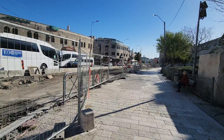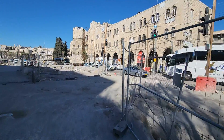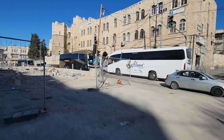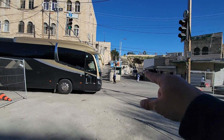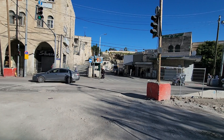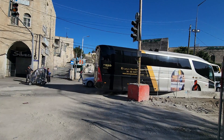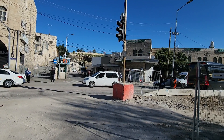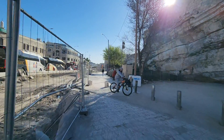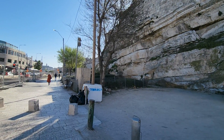I want you to see the second option for Jesus' tomb. What we will see is part of Golgotha — Calvary — right there. And next to it is the beautiful garden of Joseph of Arimathea, called the Garden Tomb. I just uploaded a video of it with a private tour that I took. And if you're talking about private tours — if you need a tour guide, I'm here for you. If you want, I will take at least one video of your tour and upload it to YouTube, and you will have a memory for the rest of your life.